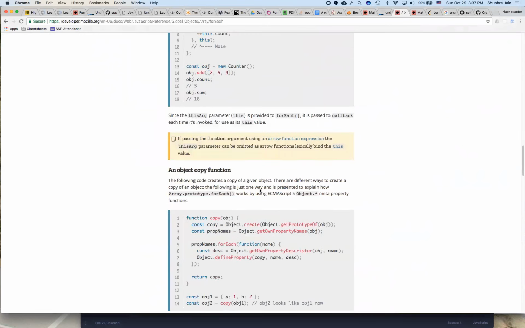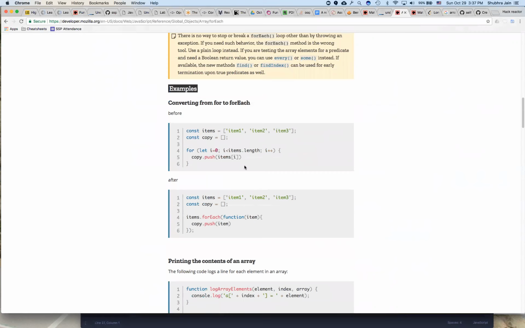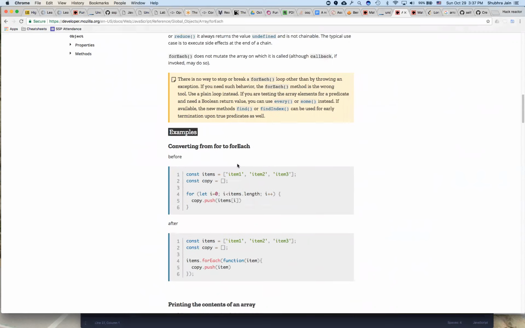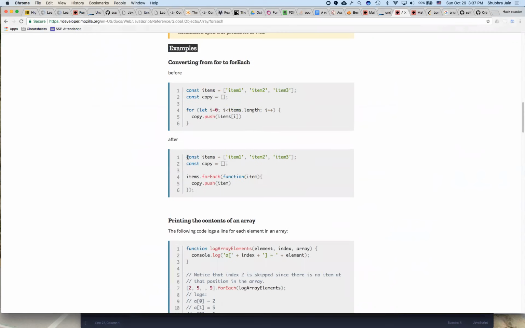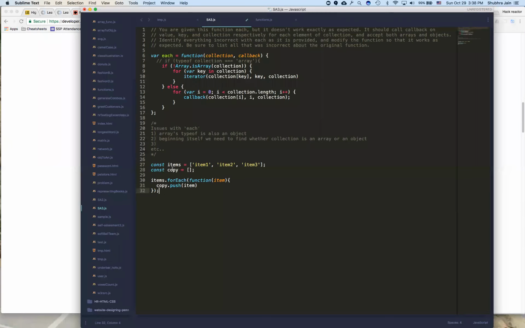Basically, I can take any example, copy items. Let's say this works here. So I say const items copy, and then items.each, and then I iterate.